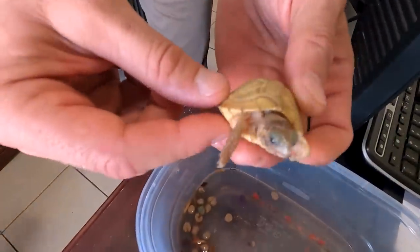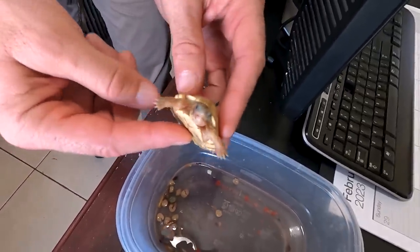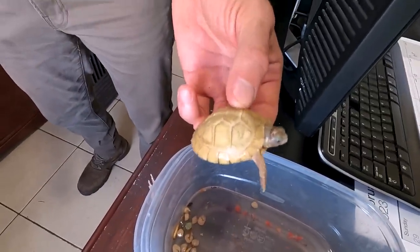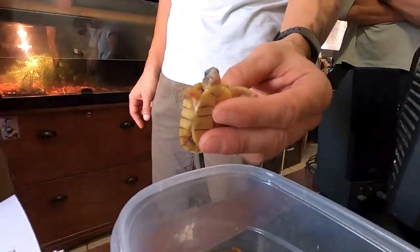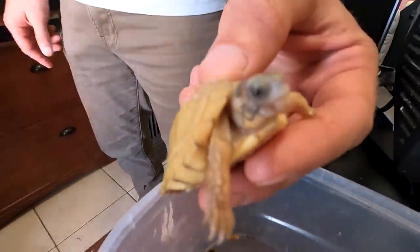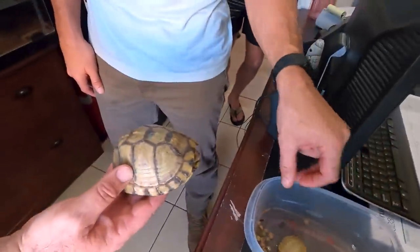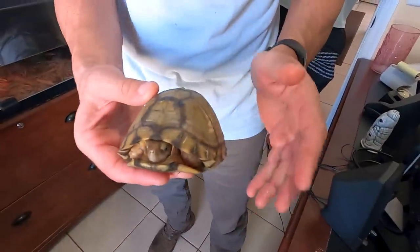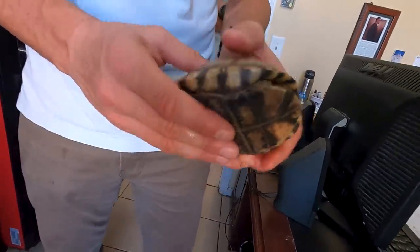That's a Yucatan box turtle. Look at this — the infamous Wayne Hill. Wait, is it a lino? No, they just look like that. This is actually an aquatic box turtle, it's a terrapin but pretty much fully aquatic. That's the Coahuilan. Thanks for correcting me — it happens, I'm not perfect, but we just keep rolling. That is awesome. So that's another subspecies of, believe it or not, the Eastern box turtle. There are quite a few: the Three-toed, the Gulf Coast, the Ludiola which is the desert. Beautiful Yucatan box turtle.